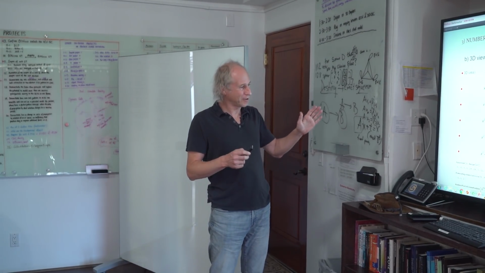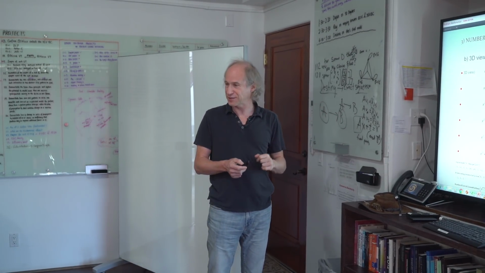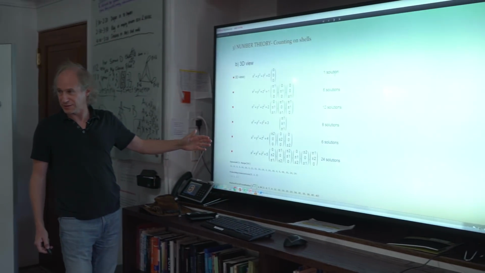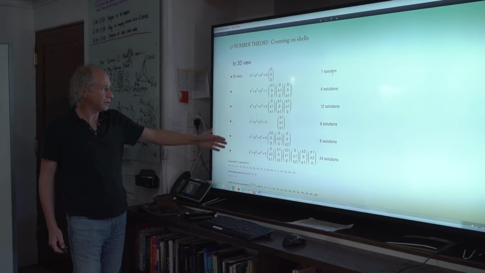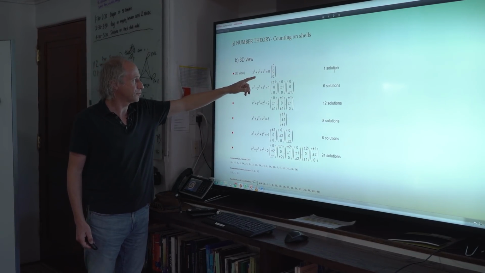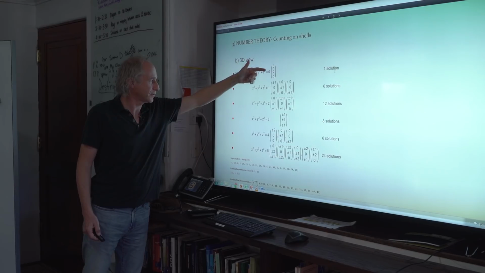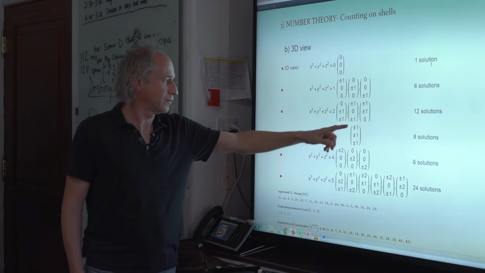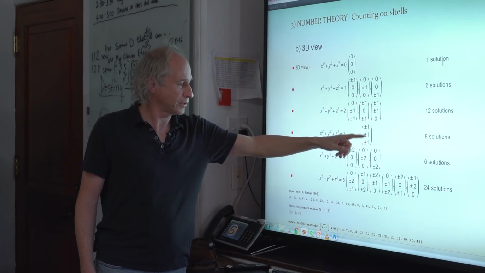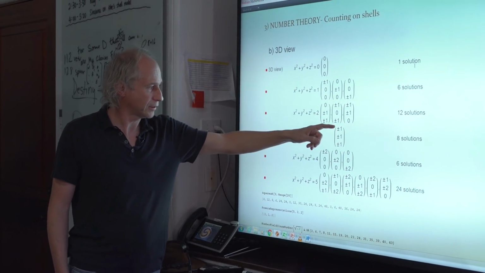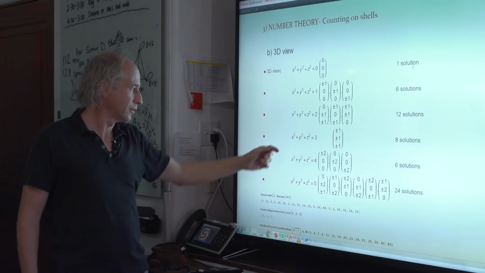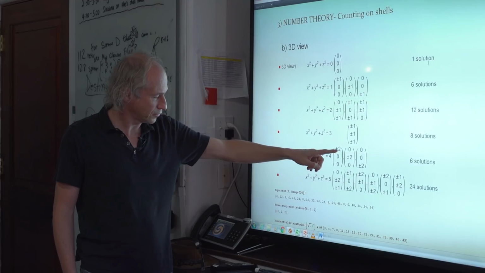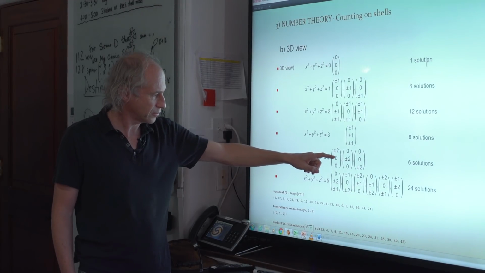So you master what we have seen with circles in 2D. So we do the same with spheres. S2 in 3D with the equation x² plus y² plus z² equals 0, 1, 2, 3, 4, 5. So for example, for 3, each one will be a 1. So we have 8 solutions. Here we have 6 solutions because only one could be a 2 and the other should be 0.